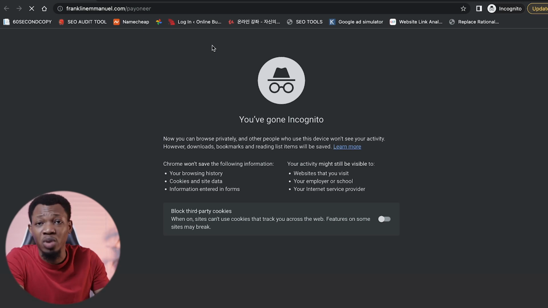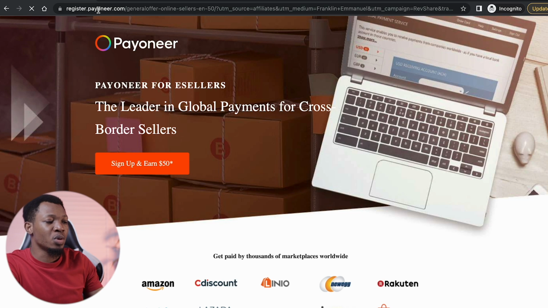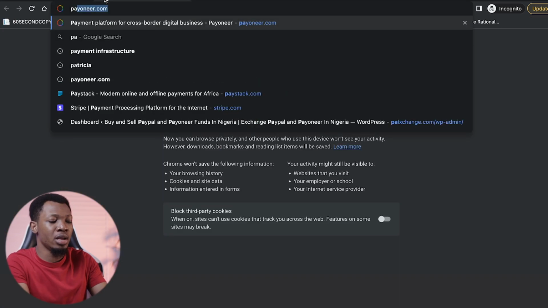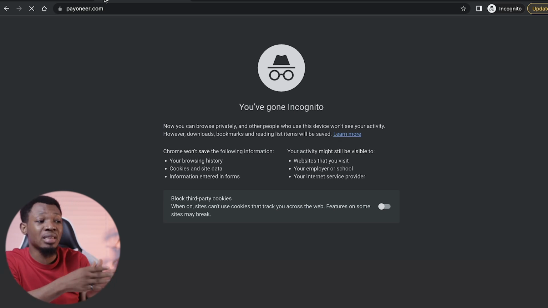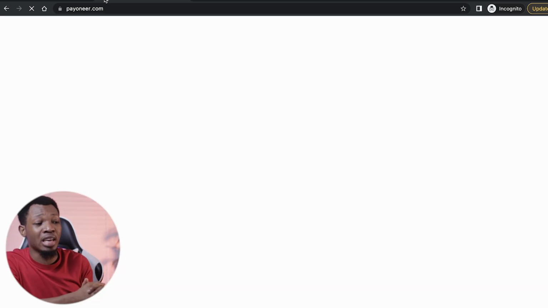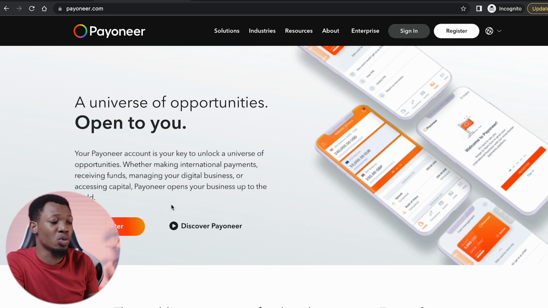Now, this sign up page right here is quite different from every other sign up page you're going to go to, right? So you can see here, but let me say you want to go ahead and sign up on Payoneer itself, you might get to miss out on this offer, right? You get to miss out on this referral offer that you would get. So this is the simple page here where you will go and sign up. You can just go ahead and register and you get started.